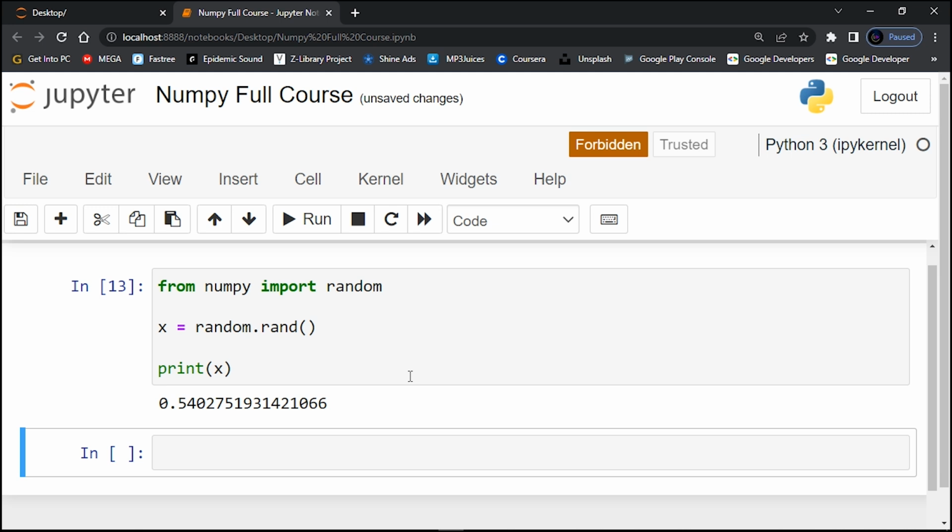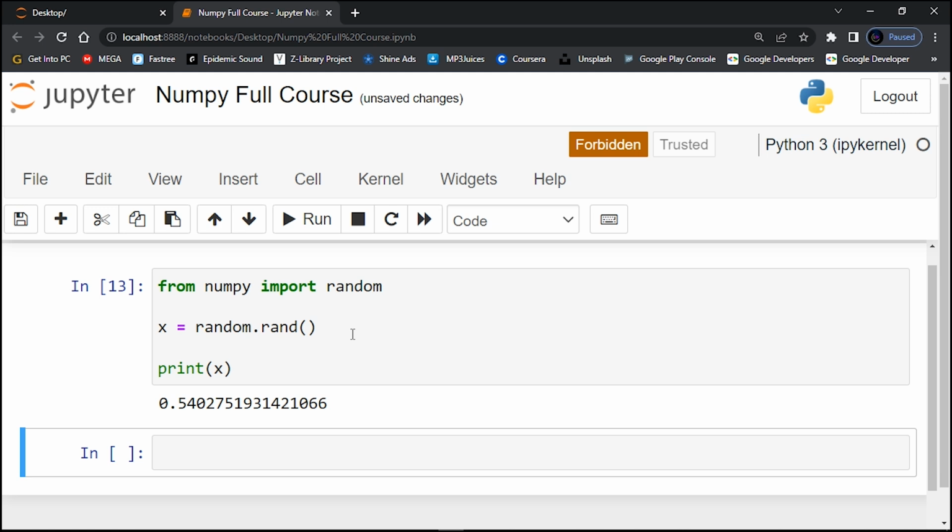So let me show you guys how you can generate a random array. NumPy works with arrays, and you can use the two methods that I've just showed you to make random arrays. You can use randint, and this method takes the size parameter where you can specify the shape of an array.